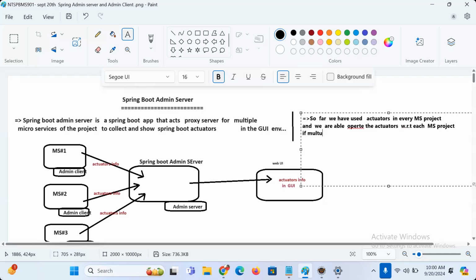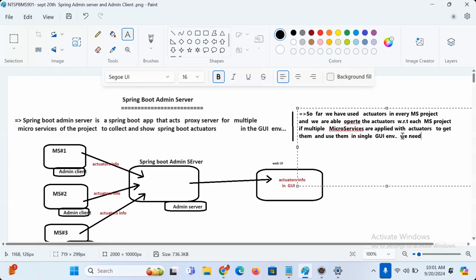If multiple microservices are applied with actuators, to get them and use them in a single GUI environment, we need to take the support of what, guys?